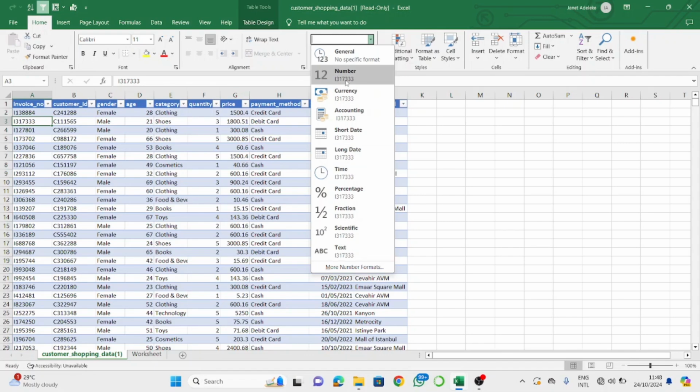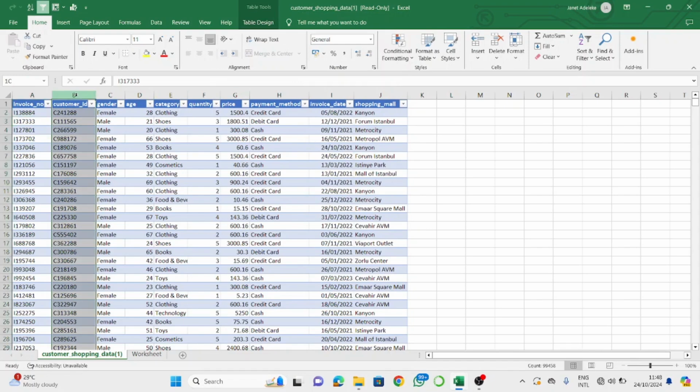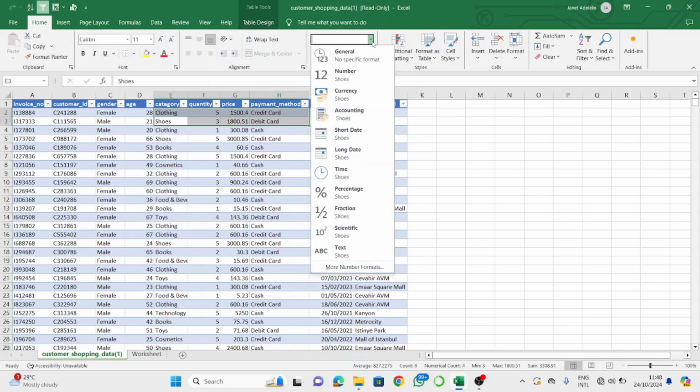If you use number, it will be unfair for the I, and if you use text, it will be unfair for the 317. So let's just leave it as general, right? We have our customer ID too, leave it as general. Gender is text actually, but you can leave it as general since it is text.